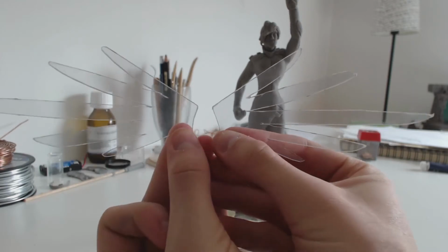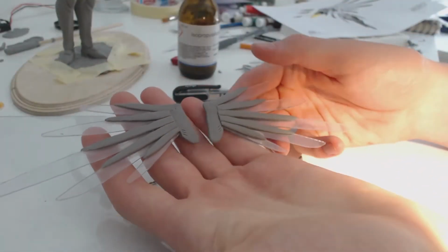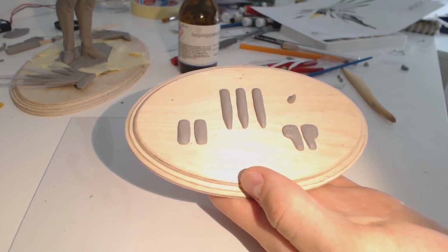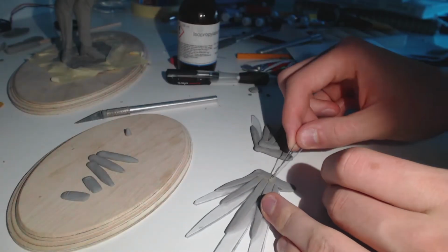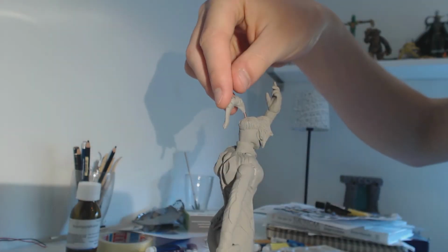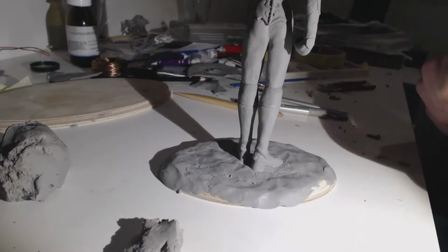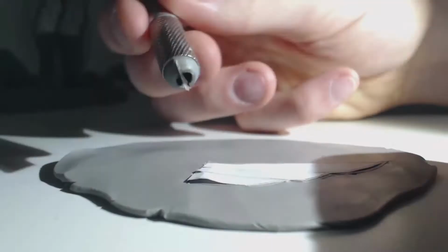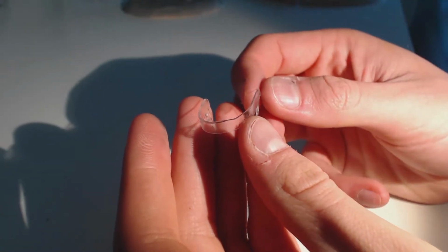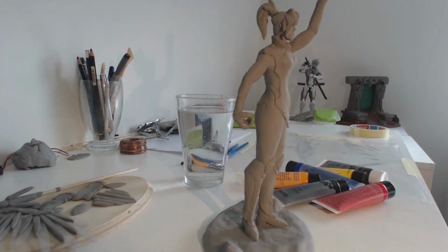The wings are part plastic and part clay. I made a lot of small parts separately, that I glued on later. I tried to make her crown out of clay at first, but after a lot of trial and error I ended up cutting it out of transparent thermoplastic that I shaped.